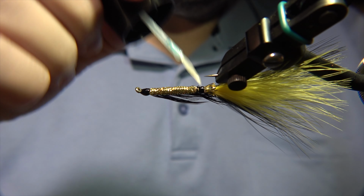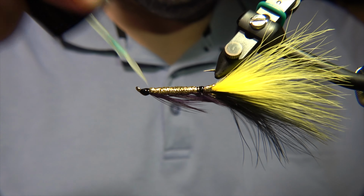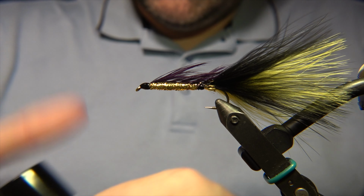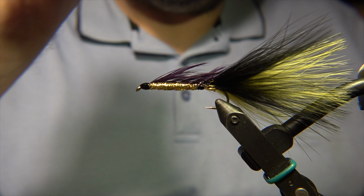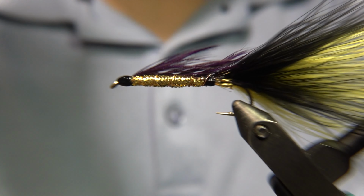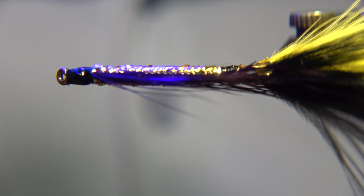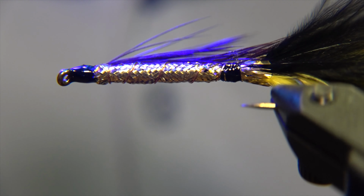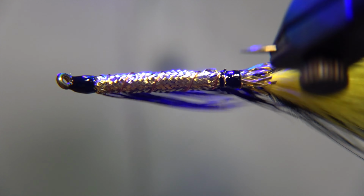So we placed this UV glue on both the hat and the butt, because the butt of the fly has a knot there that we have to secure with the glue. And then we have to secure the thread in the hat with the UV resin as well. I'm using Solaris Bone Dry or Bone Cure. That's just an excellent material because it's not tacky or sticky or anything. It's just the answer for forming hats on flies. Then we zap it with our UV torch.